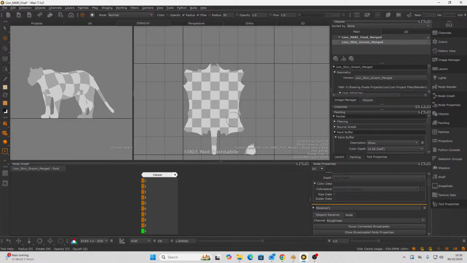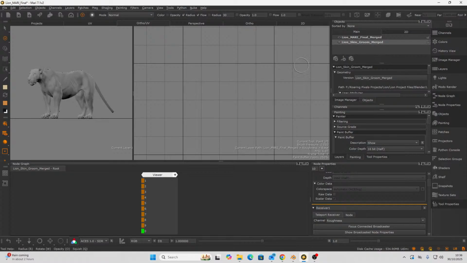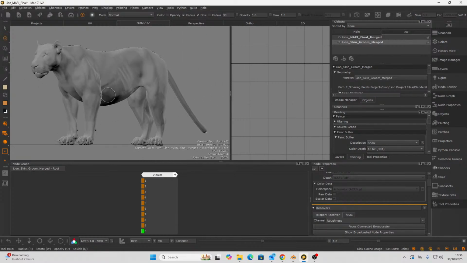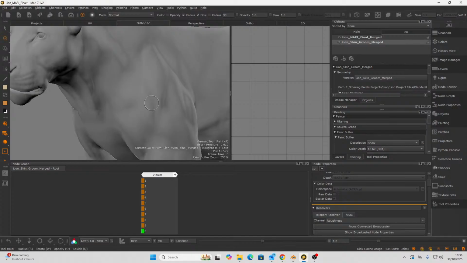So to work around that, I'm going to import both these models separately, not as a separate version, but as a separate model itself, and we're going to worry about painting this after we're done with the main one, because the groom is going to use a different texture to the actual skin.